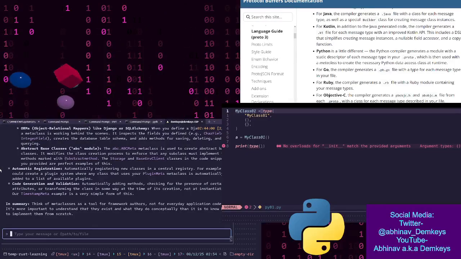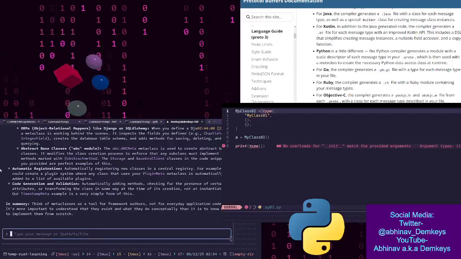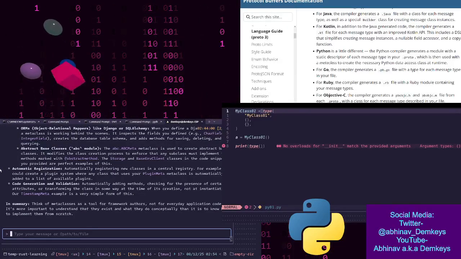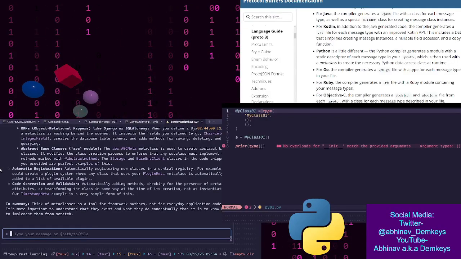Automatic registration: automatically registering new classes in a central registry. For example, you could create a plugin system where any class that uses the plugin metaclass is automatically added to a list of available plugins.